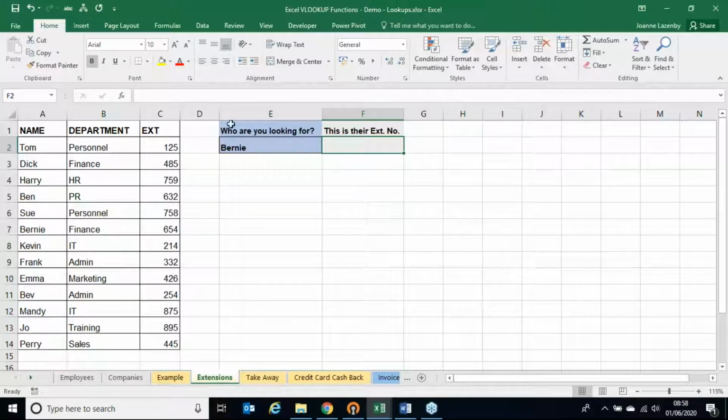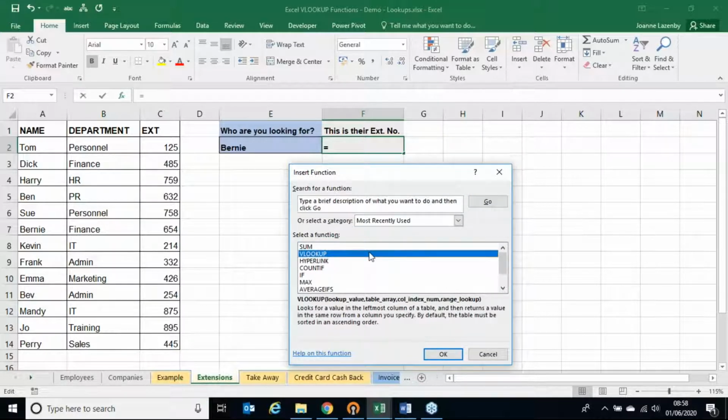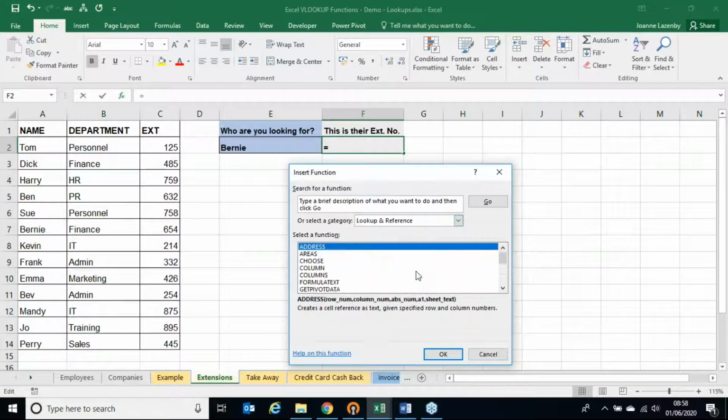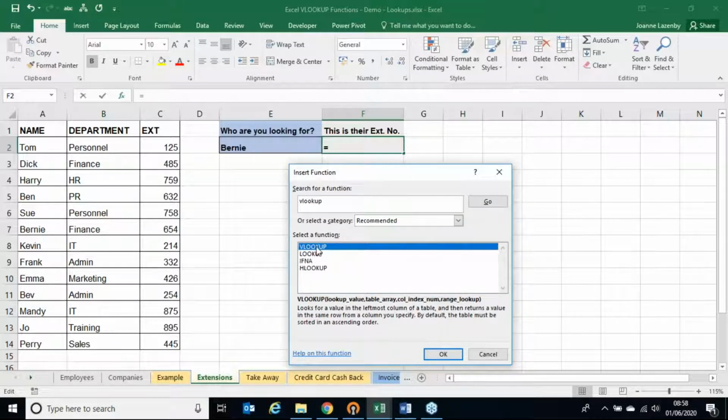But if it's something you use every now and again, think about using the insert function feature. The insert function feature is where all your functions within Excel live. The category called most recently used shows the last 10 functions that you've used on this PC. So I can see that I've already used a VLOOKUP. If that wasn't in the list, then it will be in the category called Lookup and Reference. There we go. And if you can't remember that, you can just simply, in the search box at the top, type in the function that you're looking for and click Go, and then it should come up in the search results.